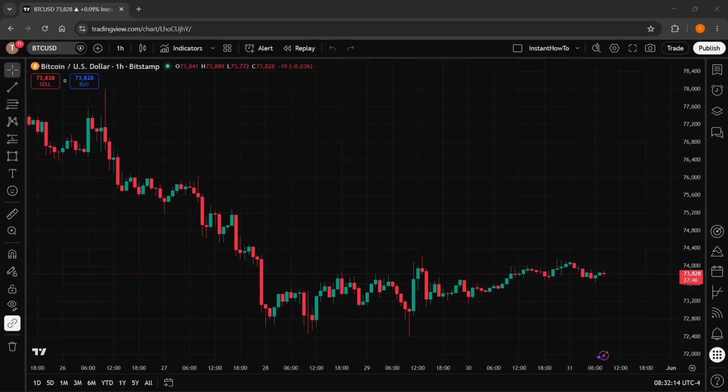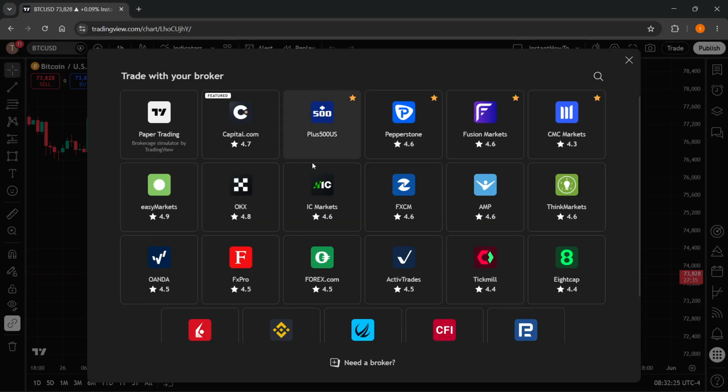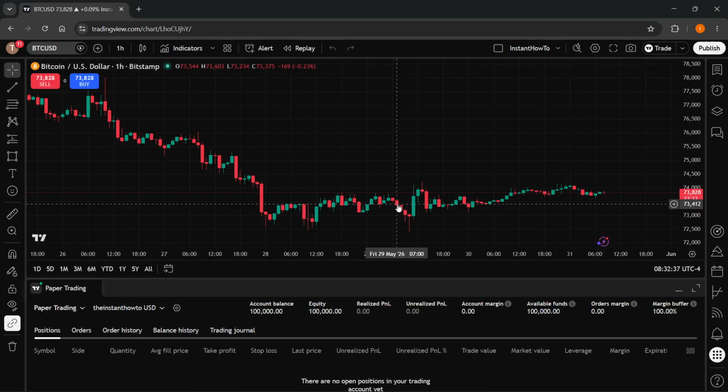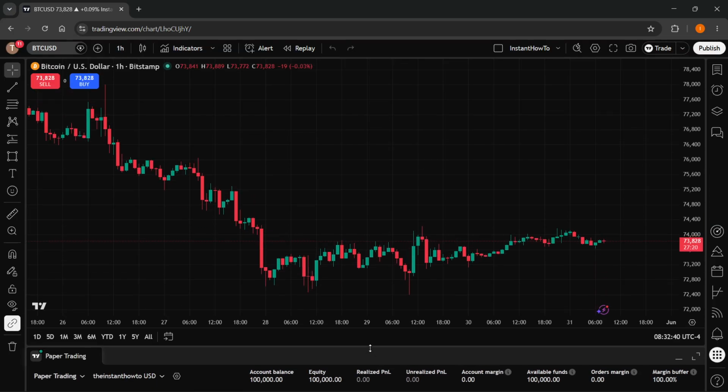In this video, I'm going to show you how to trade gold on TradingView. Now, the first thing you have to do, of course, is connect to a broker where you want to trade gold. So I'm going to go to Trade, top right, and then here you can connect to your broker. There's a bunch of different ones. I have separate video tutorials on how to do this on my channel, so go watch those in case you are interested. It's actually super simple, but I'm just going to connect to paper trading just to demonstrate how to actually achieve this because it's going to be the exact same way.